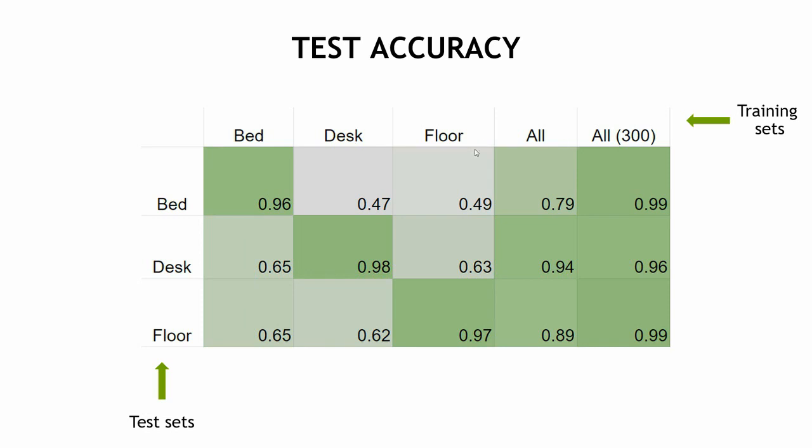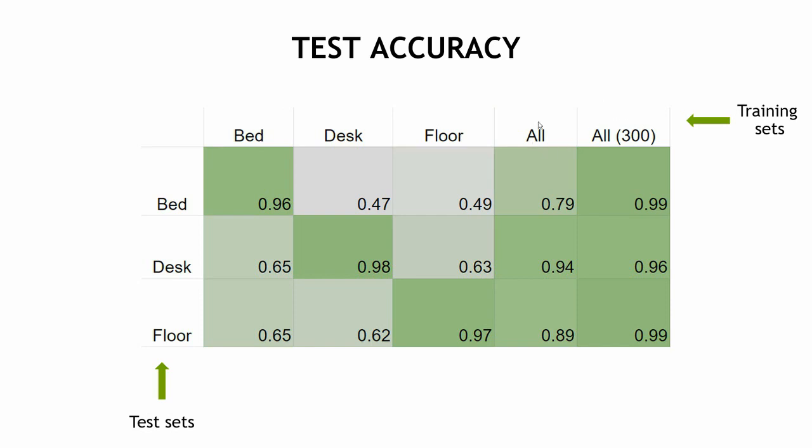Unsurprisingly, training on all 3 datasets combined resulted in the highest accuracy, and it actually improved the ability in some scenarios for the model to generalize better within its own environment. By selecting a random subset of all 3 training sets combined, we have this dataset that's labeled all. This model is trained on the same amount of images as the other datasets, so that we're not biasing by the number of images we're using.